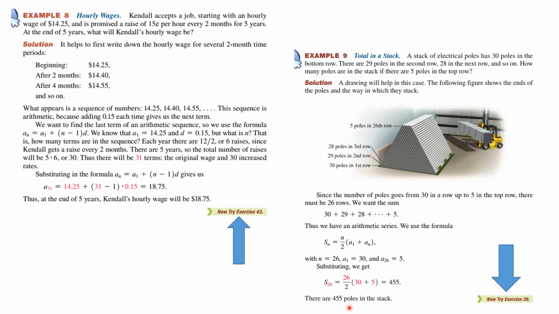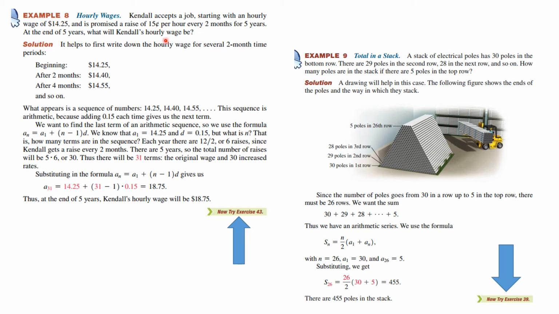There also are always word problems because life is a word problem. Here Kendall accepts a job starting at an hourly wage of $14.25, and he's promised a raise of 15 cents per hour every 2 months for 5 years. At the end of 5 years, how much will he be making?